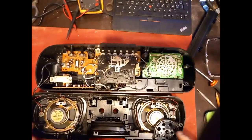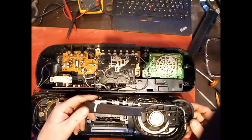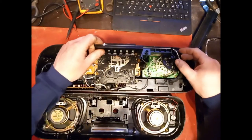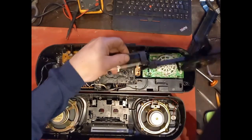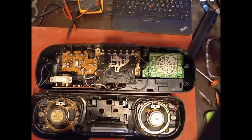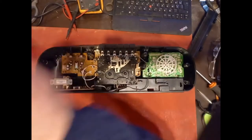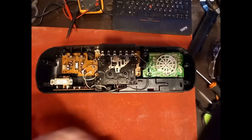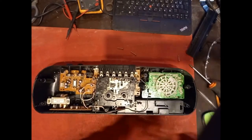So there we have the speakers. The tuning device. I guess that goes in there, so like that. Speakers, disconnect them here. Move that out of the way. So we have the guts of the thing. And move that tuner out of the way as well.